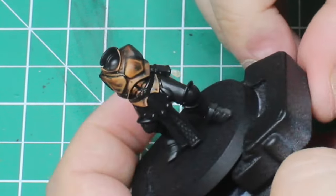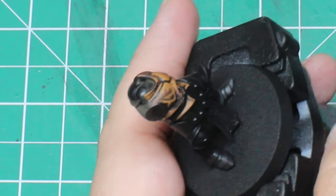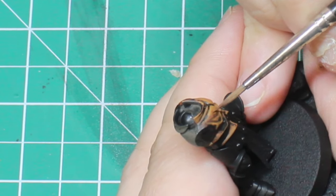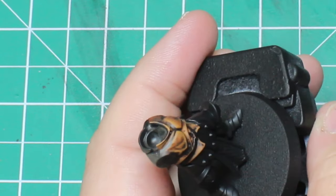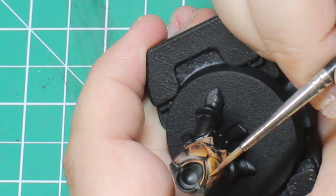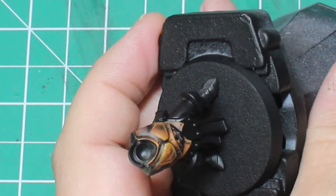What am I doing here? Yeah, so that's just smoothing out with some Doombull Brown again. I think at this point I was worried about the potential of moving into brass rather than being copper. So there's a lot of adjustments going to happen on the model from this point on. And this is where I'm really playing around with the colours.